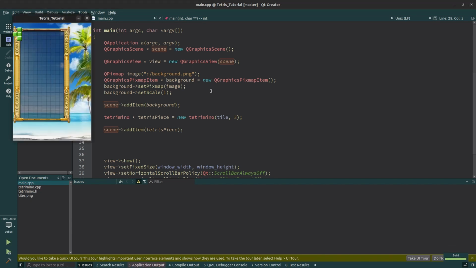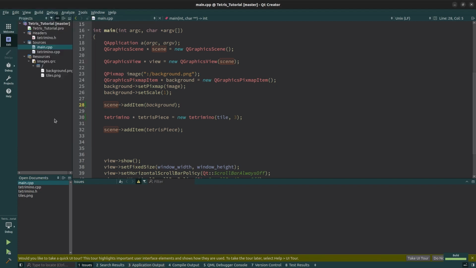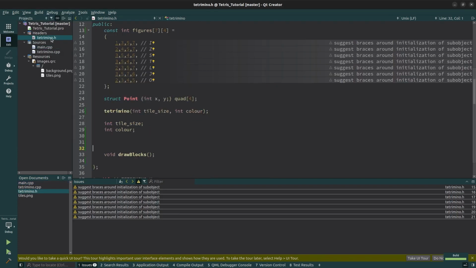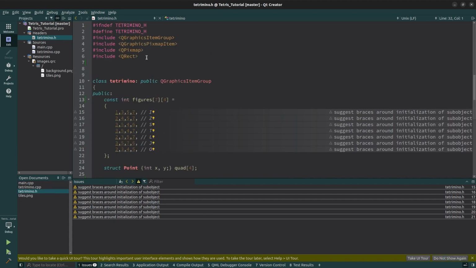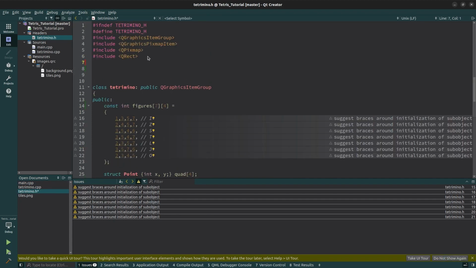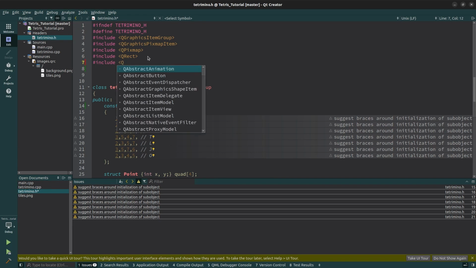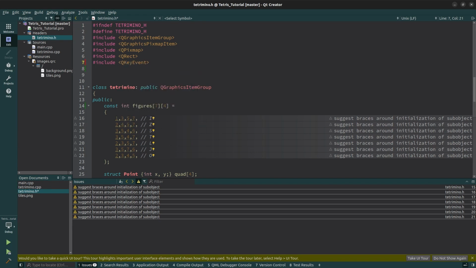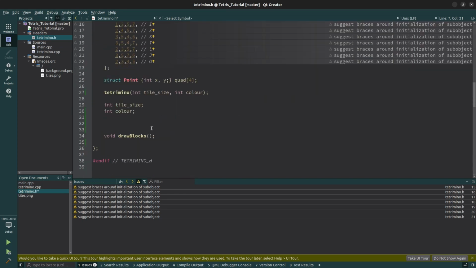To do that, the first thing we're going to do is head up here into our Tetramino class, and we're going to include the QKeyEvent library. I'll make a little function here, so what should I call it?